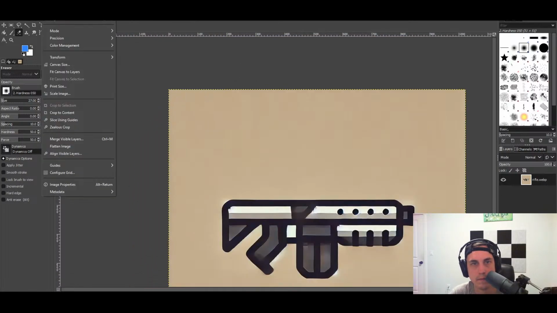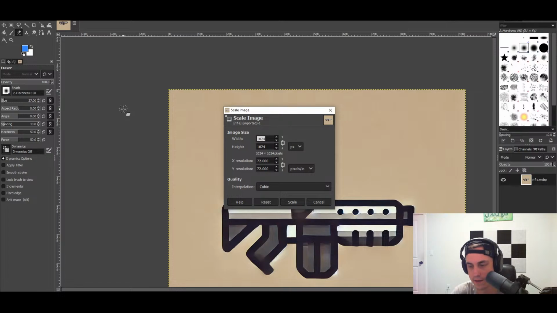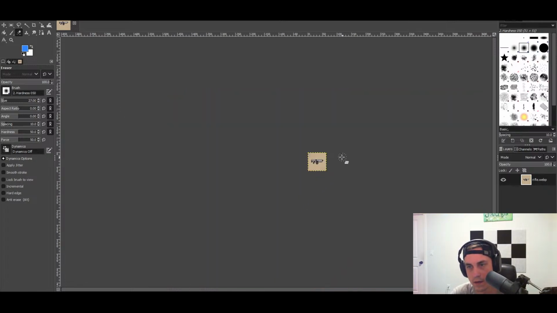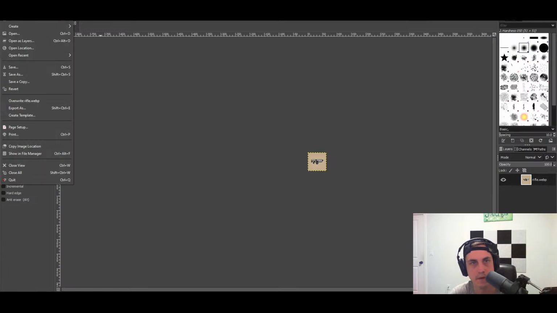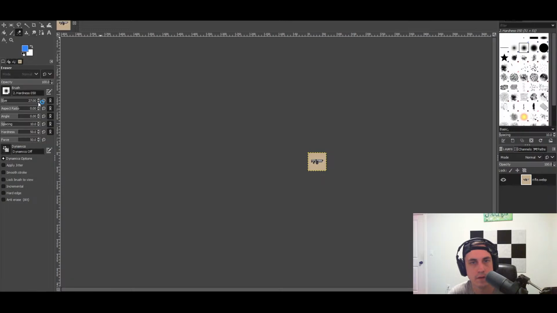Okay. Scale image down to 64. Okay. Just going to overwrite that.